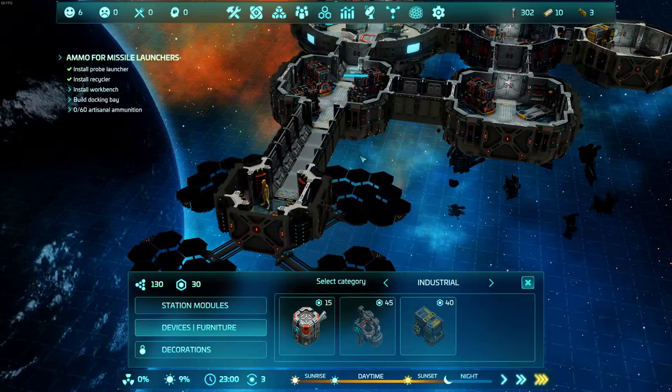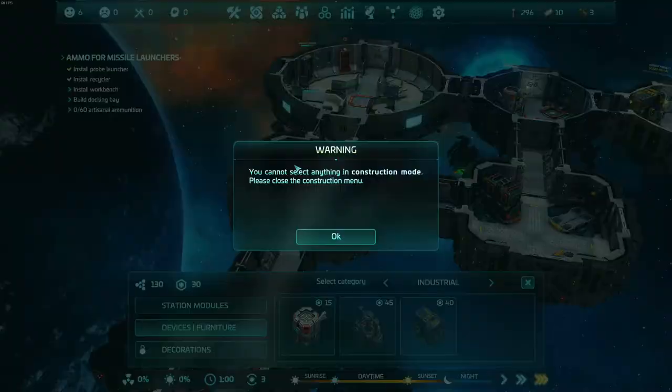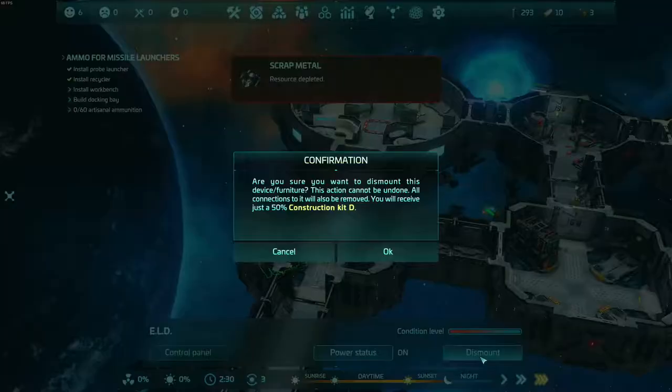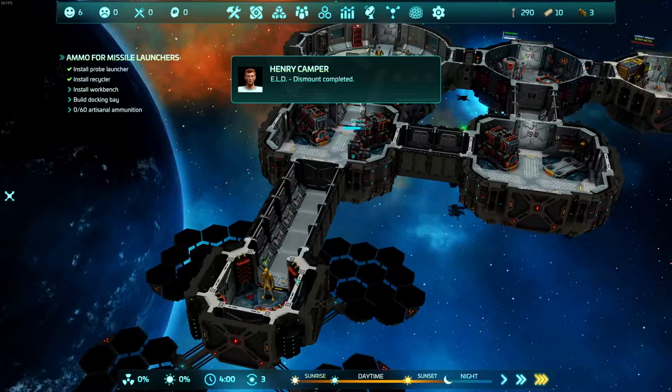We really need oxygen in that. I don't think we do. Okay. So which one is providing heat and oxygen? That one. Alright. Let's kill that one then. Let's see what happens. Dismount. Alright. So we don't need oxygen or heat in. So we should have enough now.